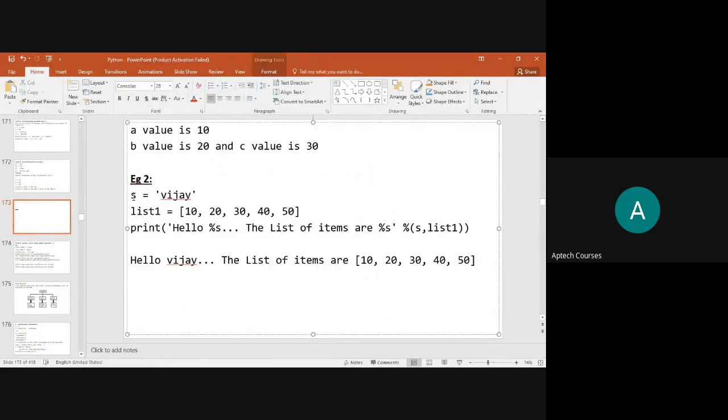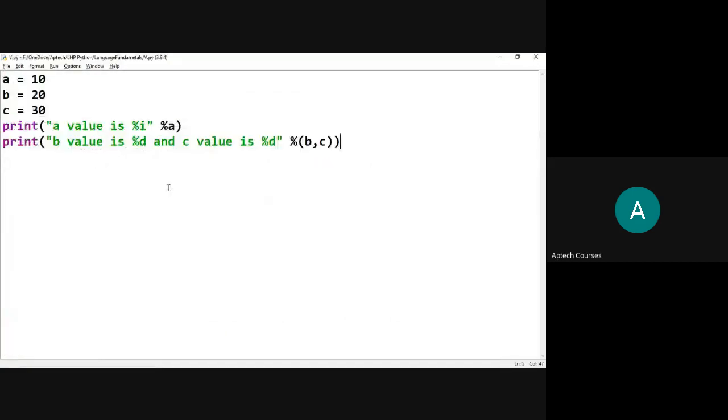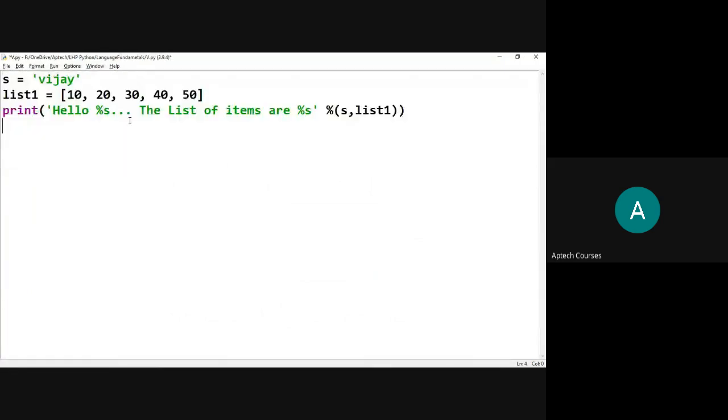What about this one? If I want to print the string, here we have S is equal to Vijay, that is the string, and list 1, which is the list object. Hello percentage S, that is Vijay: Hello Vijay.